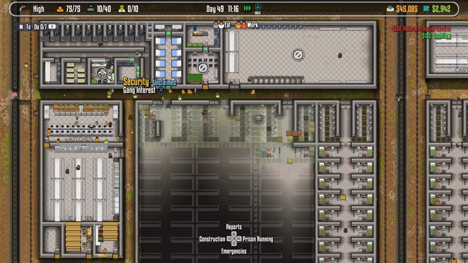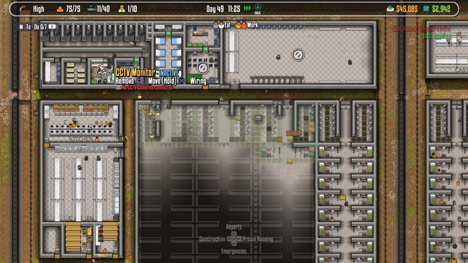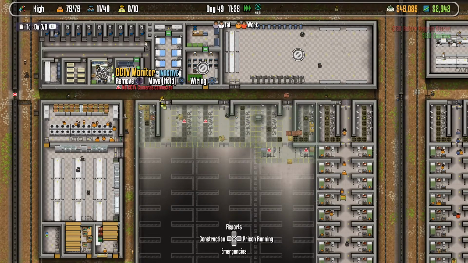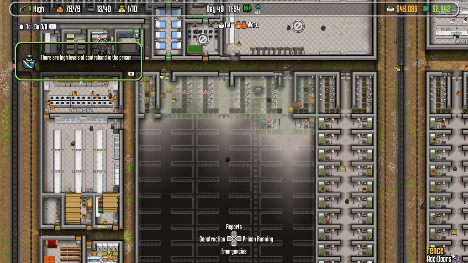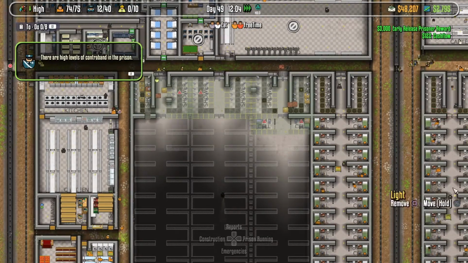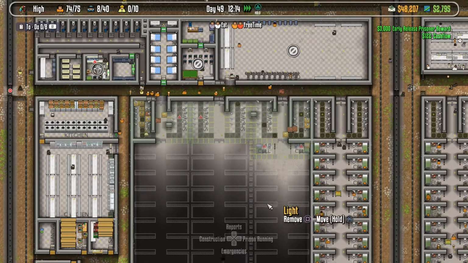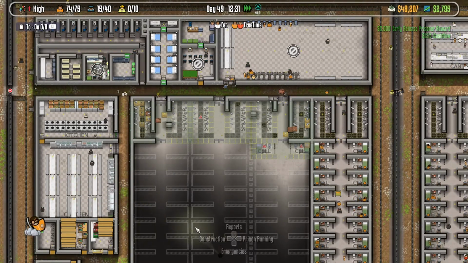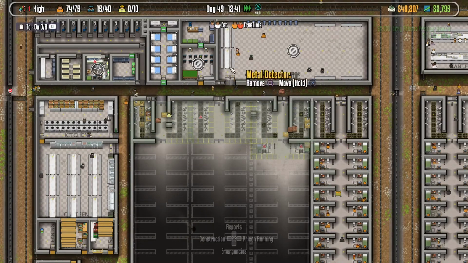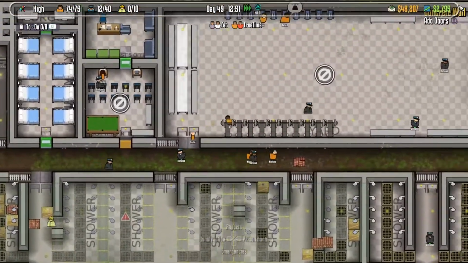So you can see we have flashing symbols in here. We need to put CCTV in. We'll probably end up doing that in the next episode. I want to try and increase our prison capacity a little bit more. I want to sort of really put a stress test on this kitchen and make sure that we are producing enough. So to give you a quick tour of everything we've got, then we have our cell block here.